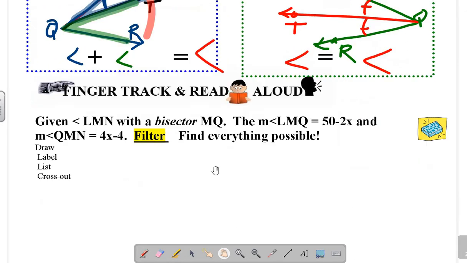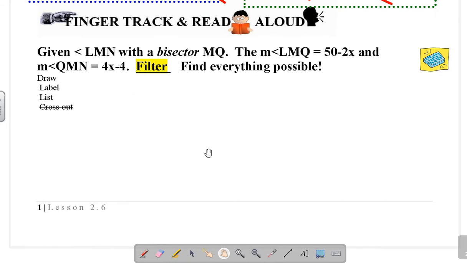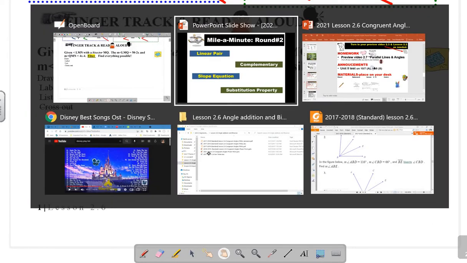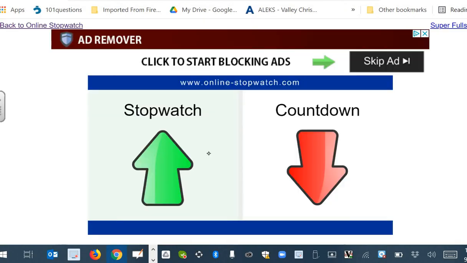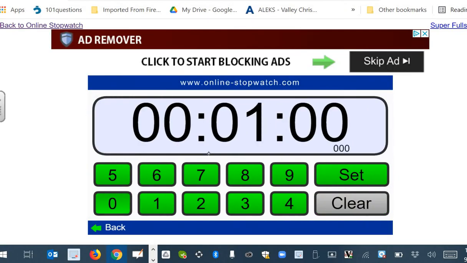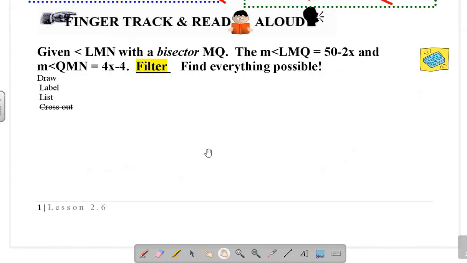We're going to do a cycle of 3 problems. I am going to give you 1 minute each. I do not actually anticipate you finishing in a minute. I just want to see how far you can go in a minute. The only thing I don't want to see is you staring at the screen and doing nothing for a minute. So feverishly work as fast as you can, as far as you can, for 1 minute. Go. 1 minute on this first problem. As fast as you can, as feverishly as you can. That means with great energy. Like a fever.